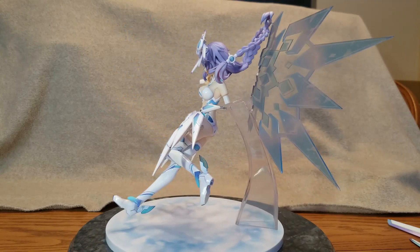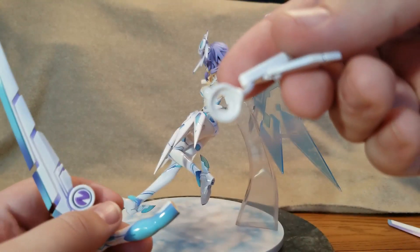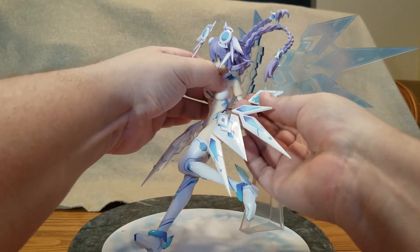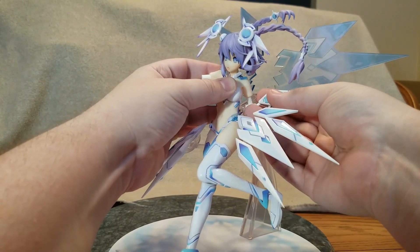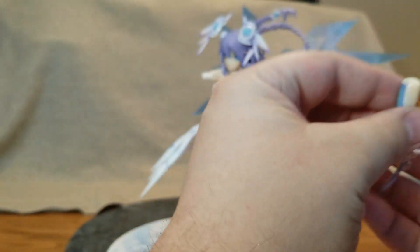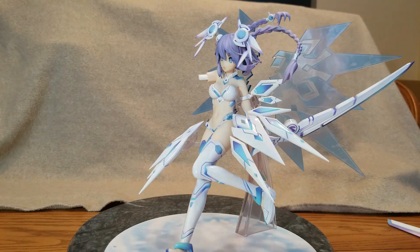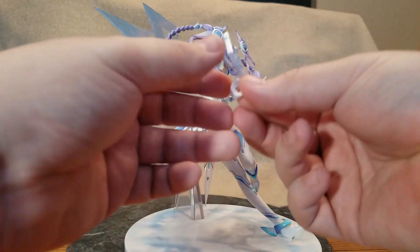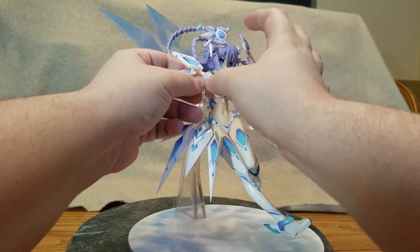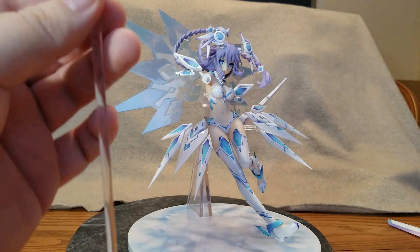That arm is kind of the square with the chunk taken out of it. Let's put the armband on first. These instructions should say put her on the base last. Okay, that side is attached. Now we'll put the MPBL on — this one's kind of like a square with the corner taken out. I'm also going to inspect the rod: this end has a little divot in it, so that's the end the sword rests on, and the other end is round with a little side shaved off so it should only go into the base one way, making lining things up easier.